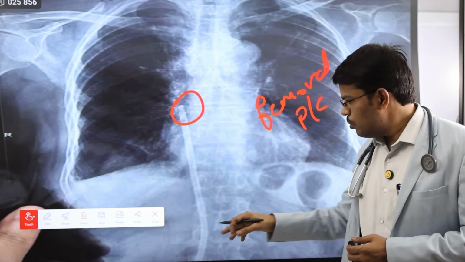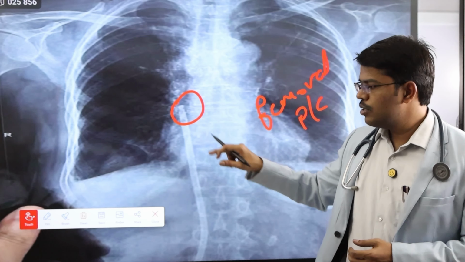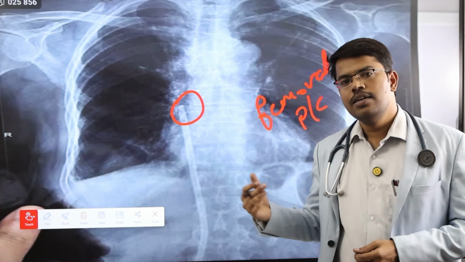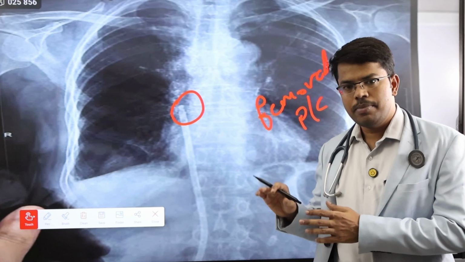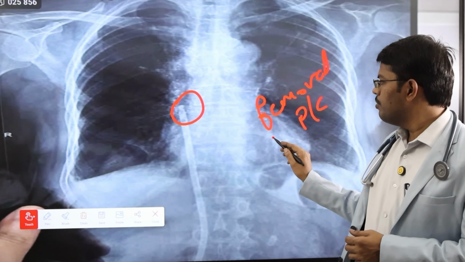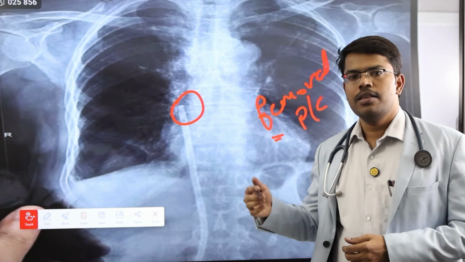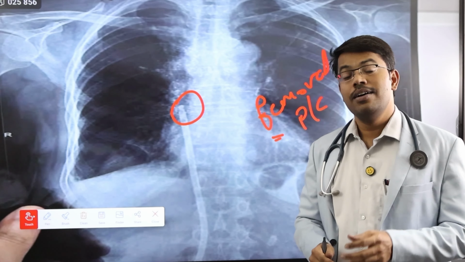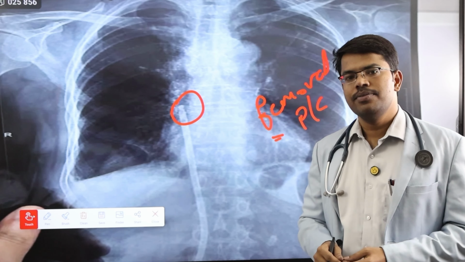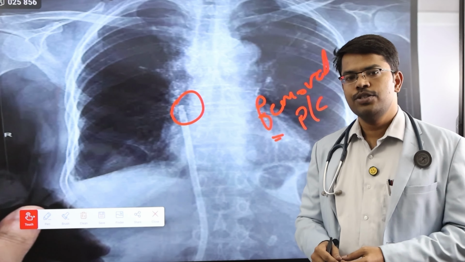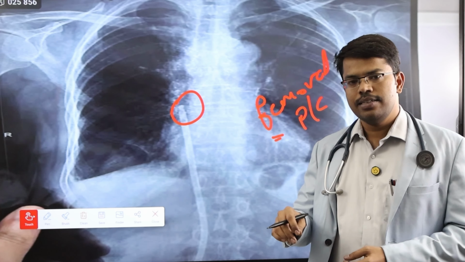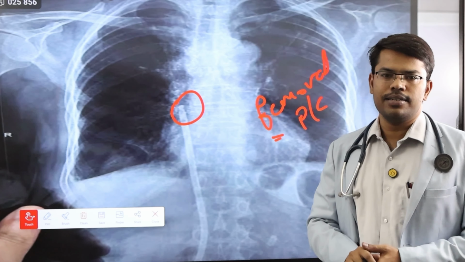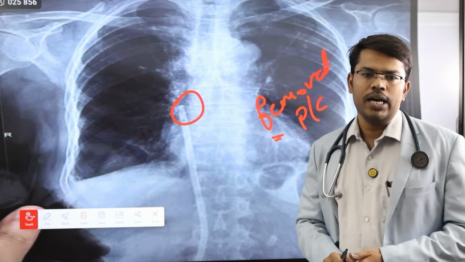Translumbar perma cath will also have a route similar to this, but looking at the course, which is coming from below, the most common diagnosis at this point of time is femoral perma cath. In the background, the question might be asked, why not a simple dialysis catheter in the femoral? And the other issue is, if a simple femoral, non-tunneled catheter has the issue of DVT, why not this catheter? So you have to answer that in the exam.